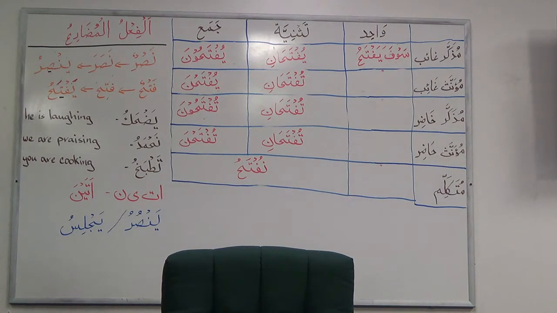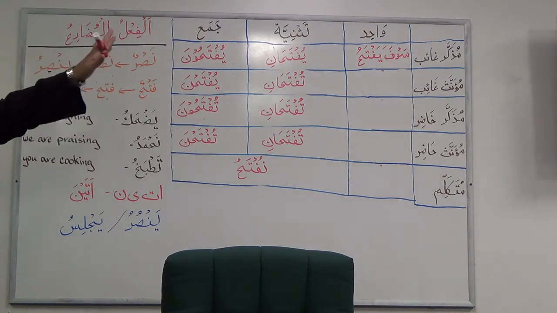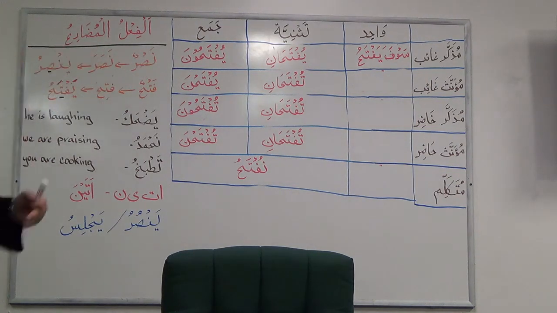Yes. So you said adding sa or sawfa makes it exclusively future. Is there any way to make it exclusively present? No, just for future. If it's going to be present, then you're going to use mudari'. That's basically what it's used for. And then if you want to exclusively do it for future, then you're going to put seen or sofa in it. If it doesn't have seen or sofa, then it is for present. Sometimes you're going to use it for future also. But this makes it distinct. We know that this is for future.